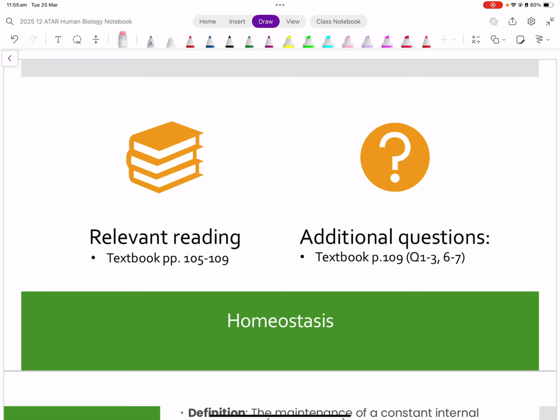This lesson serves as a bit of an introduction to our new topic of homeostasis, but it also serves as the building block that we are going to build our different examples off of. So today we're going to be looking at feedback loops and the essential components of these feedback loops. Before we get to that, let's start with what homeostasis actually is.